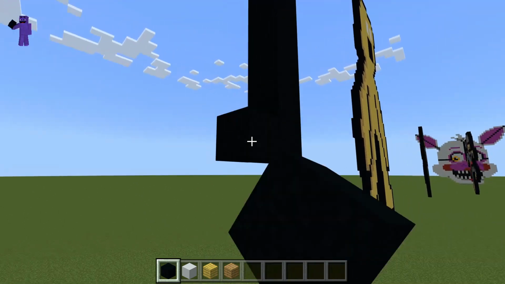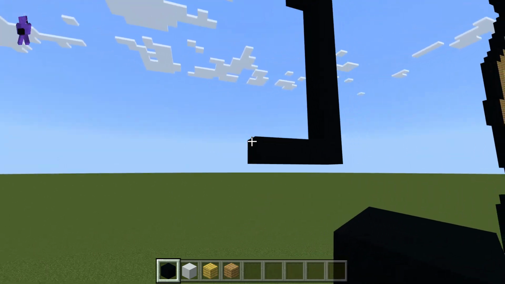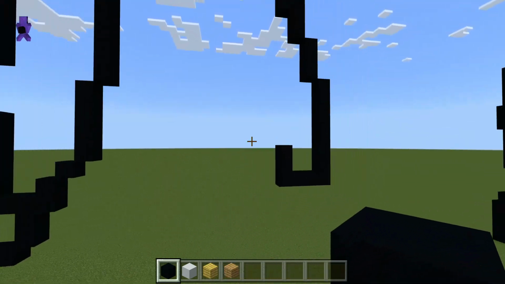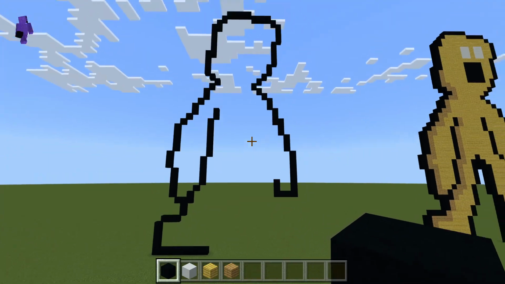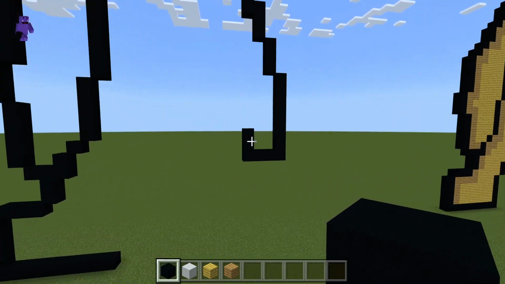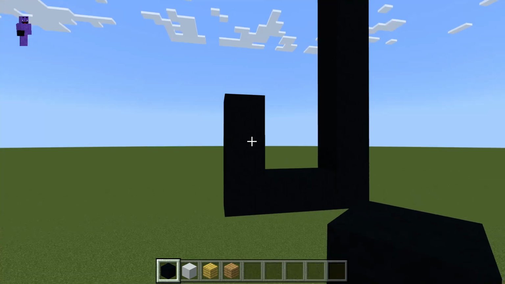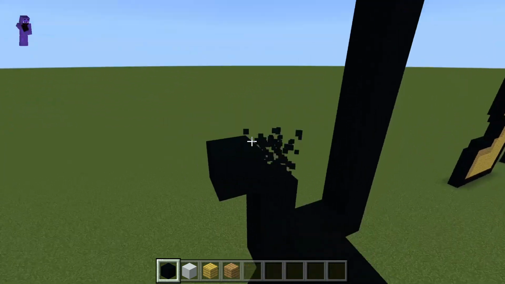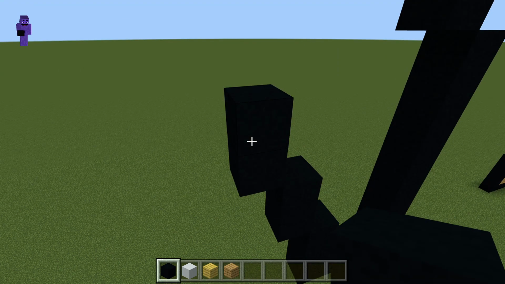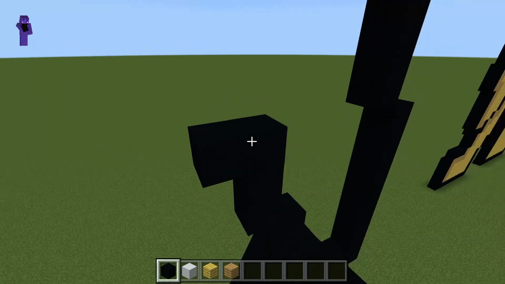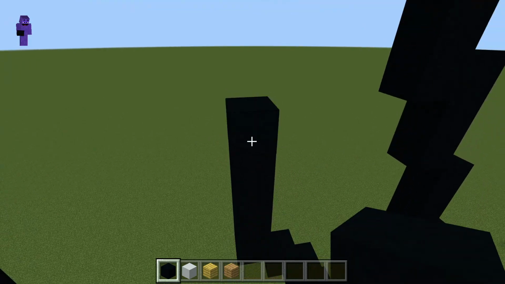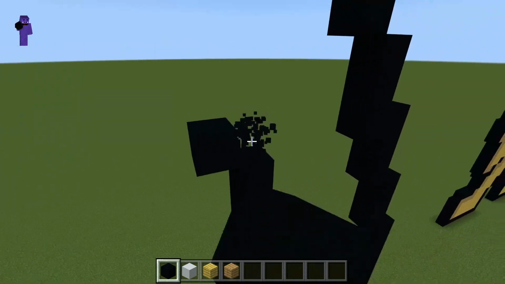left by 3, 1, 2, 3, and then that block go up by 2, 1, 2. So this is what we're looking at so far. Go back to this block that we just placed, and you're gonna do an up left diagonal, up by 1, up left diagonal, up by 1, 2 up left diagonals, and up by 4. 1, 2, 3, 4.